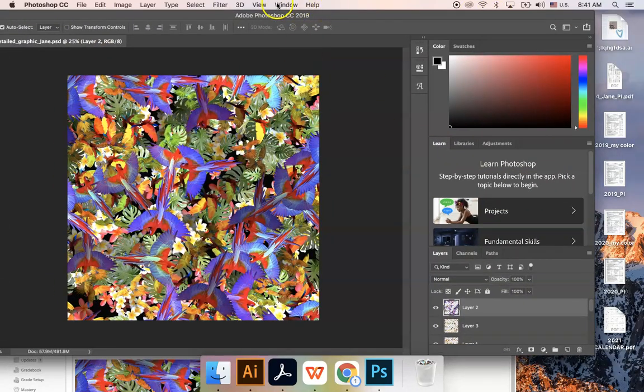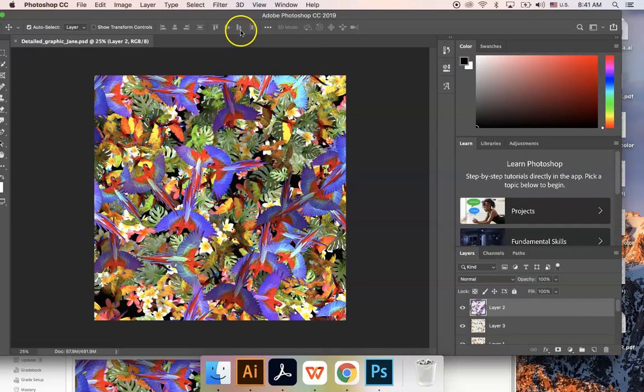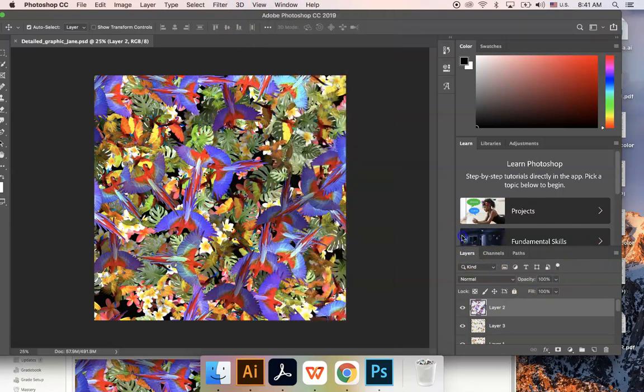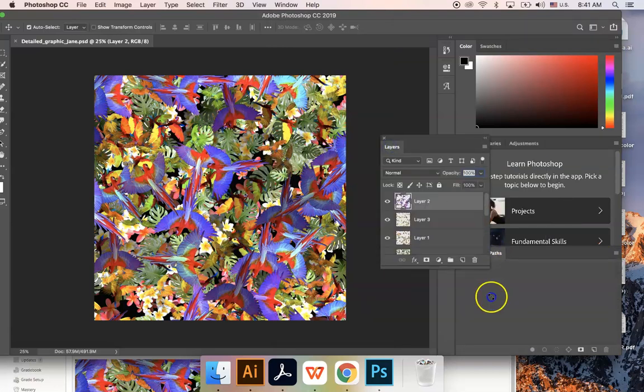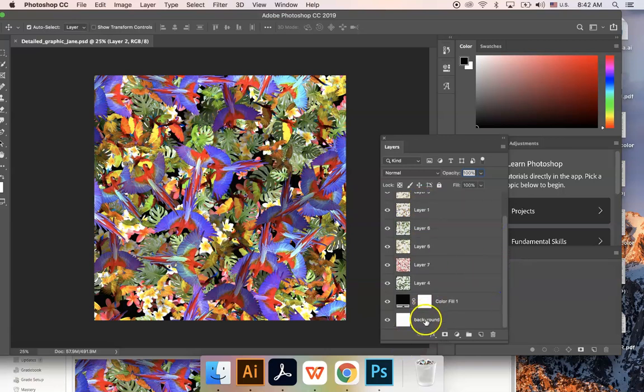So go ahead and open. Now we are in our Photoshop. Make sure that you open that Photoshop file and then go to Window, Layers, if you don't have this layers window open. Then I'm going to select from the top, and hold on to your shift key, the Shift key on your keyboard, and select all the way to the bottom.